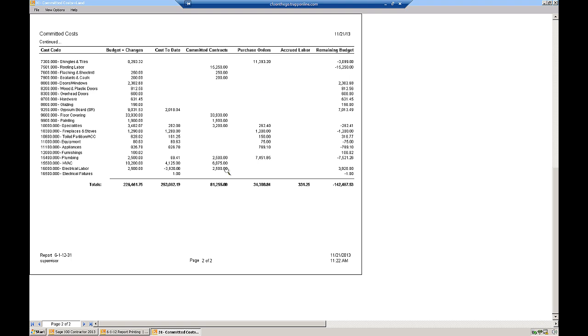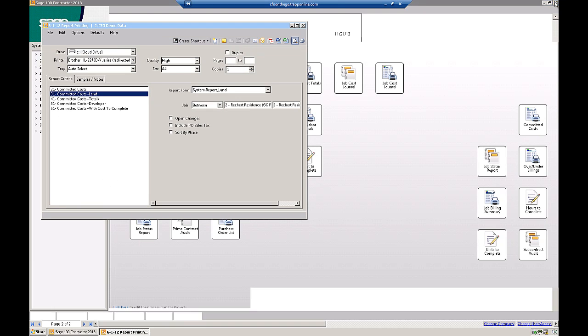This is kind of extraordinary because of the demo data, but this is probably happening in your company. You're probably going home after the job's closed and you've got a nice margin on it, and then a month later that margin's less, and a month later it's less, and the next month it's even lower. That's these invoices coming in. But with a committed cost report like this, if you keep it updated, you're going to know exactly where you're going to come in, because you've got the forecast of invoices that are going to be issued to your company somewhere in the future.